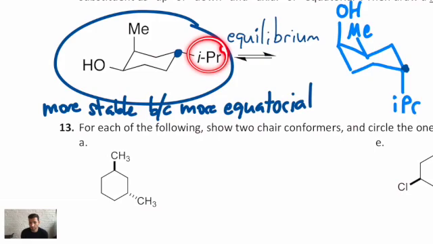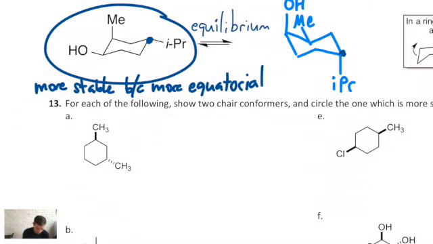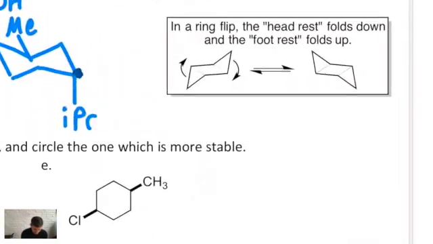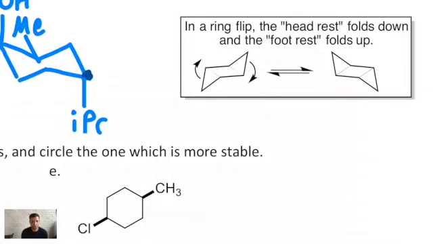So if you ever have a tert-butyl group on a ring, chances are it's going to force itself into an equatorial position, and everything else just has to be wherever it is so that the tert-butyl gets to be equatorial. We'll see that in some examples later on. Okay, so that's what a ring flip is. There's a little animation or cartoon over here that shows how you could imagine drawing one from a model kit in front of you.